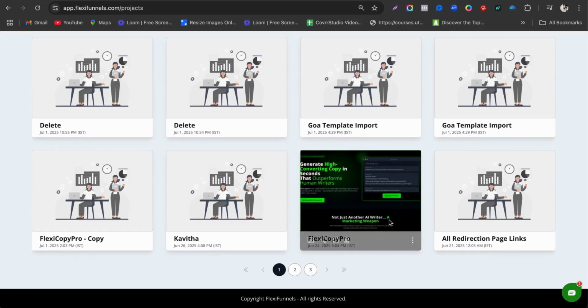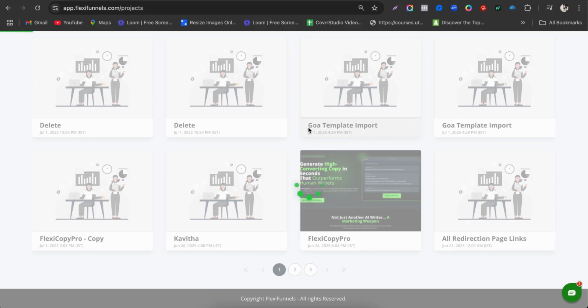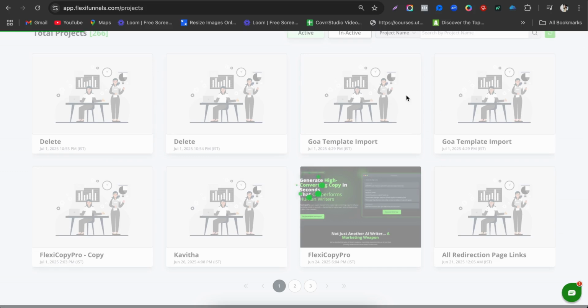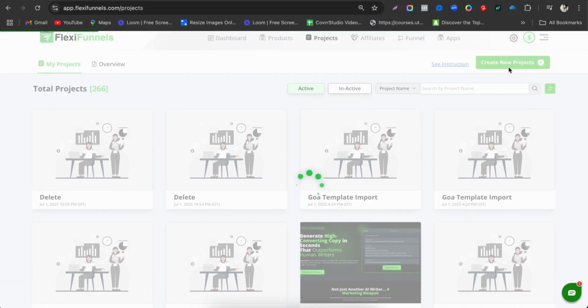Over here, I have created a couple of pages, and this is one of the projects that I've created. Similarly, you have to click on the projects, create all those pages, and add them to projects. So that is the first step.